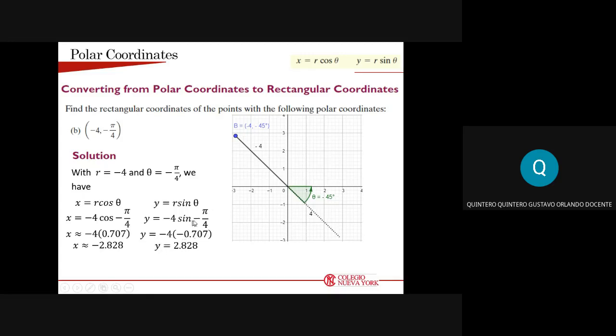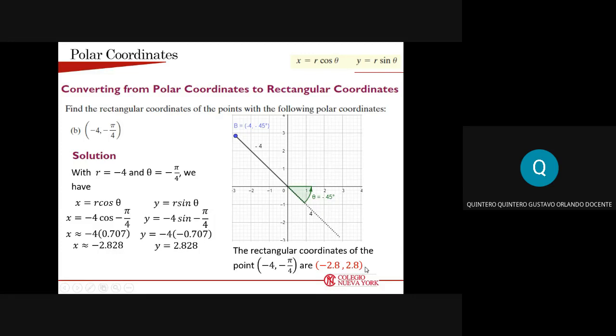Because we just changed something for decimals, this is a rounding number, and this is a round number. So we have our value of what? 2.828. So what is the solution? Here are the polar coordinates of a number, and the rectangular coordinates are the ones in red, negative 2.8, comma 2.8.